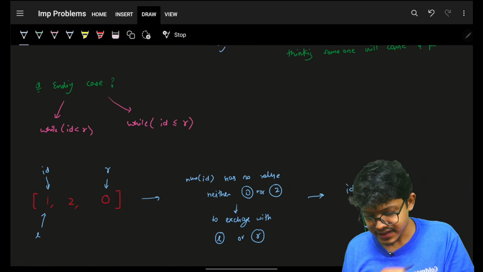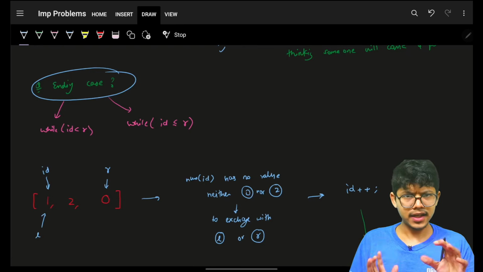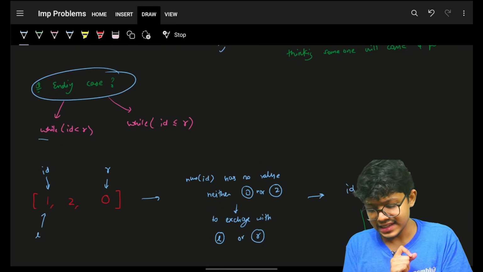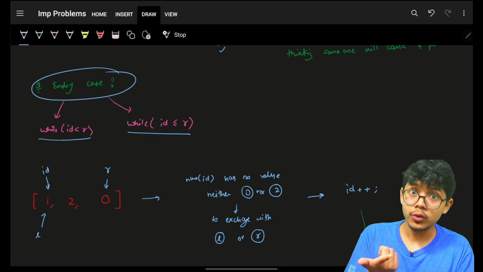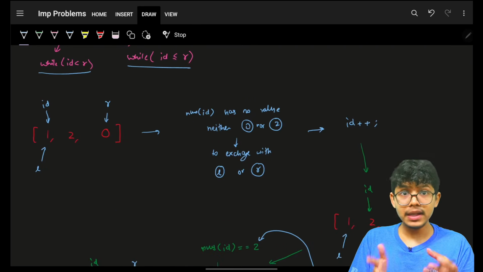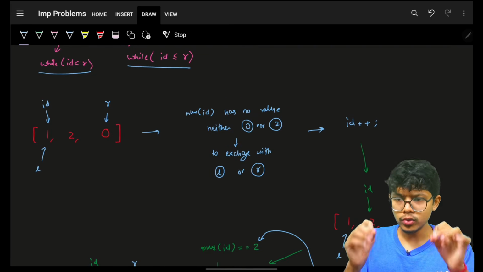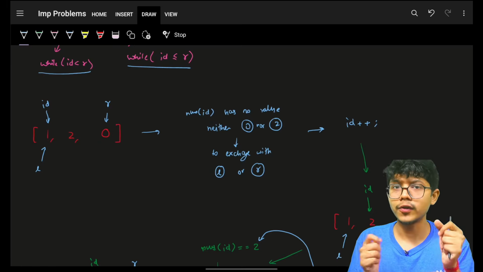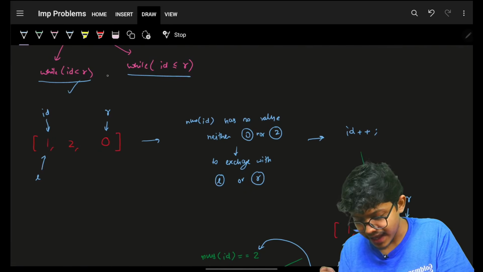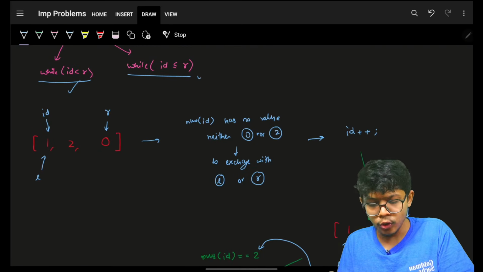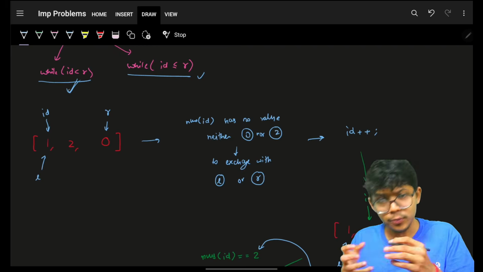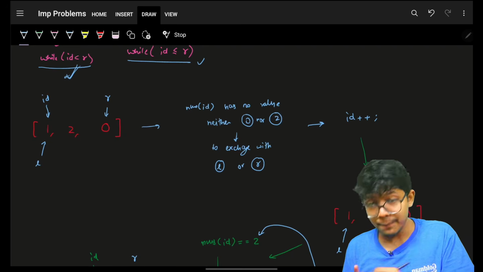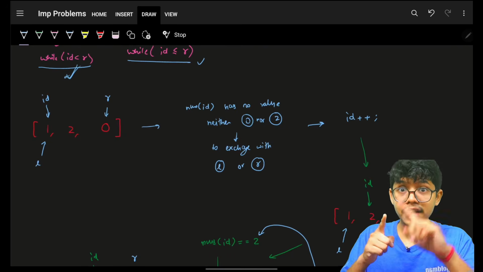Now, if we have realized it is while ID is less than R, what should we write in the while loop: ID is less than R or ID is less than or equal to R? Again a question. Okay, no worries. Let's take an example. Every time, you have to simply dry run, either by taking your own example or something else. You have to figure out when this can break. Basically, you have to prove it. How? Let's see. This example will solve the remaining two questions.